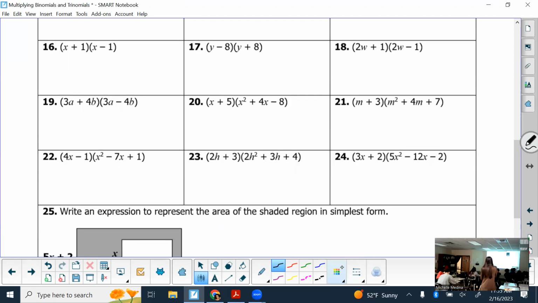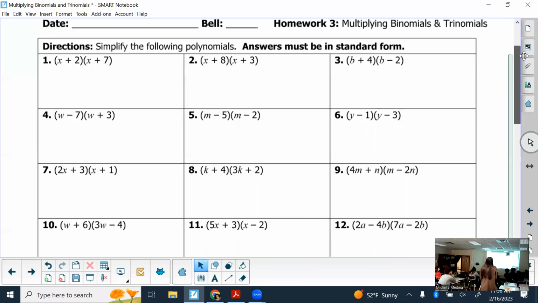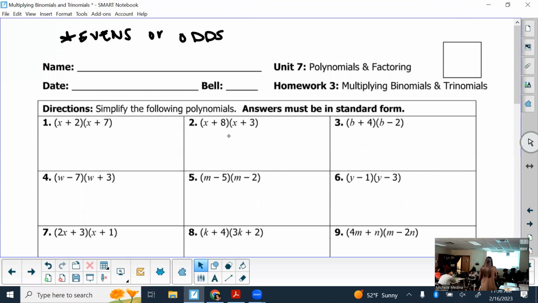All right, they do get harder as you work down the page. You need to be able to do some of the harder ones. That's why I'm only making you do the evens or odds. All right, tomorrow I'll have the key printed and taped to the wall so you can check your answers. But you have about 10 solid minutes to get as much done as you can. And please, for the love, ask questions. All right, that is all.